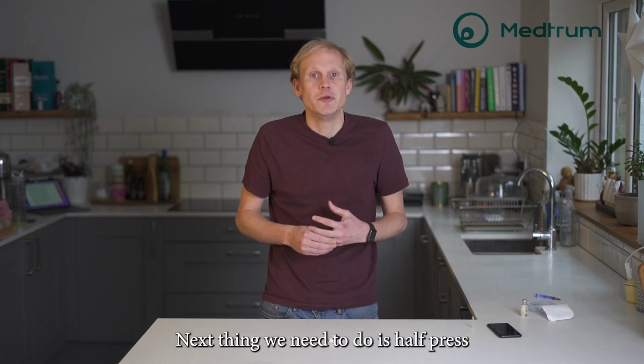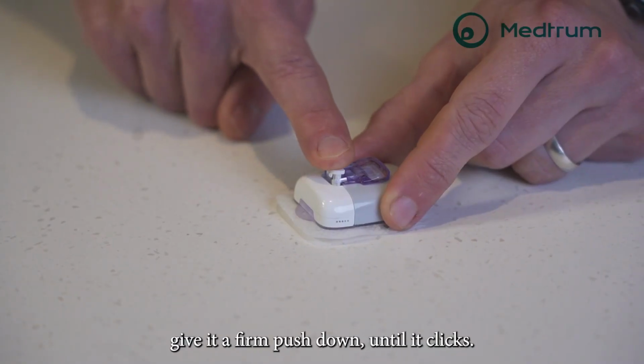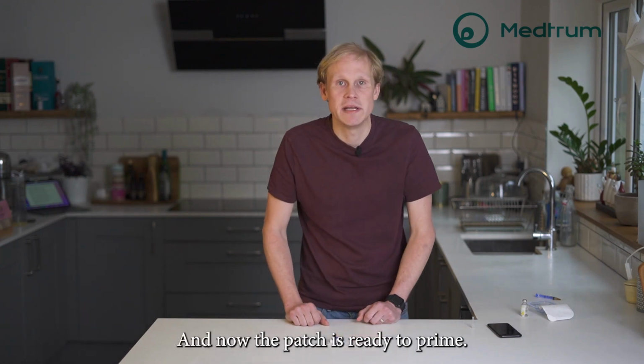The next thing we need to do is half press our needle button. In one motion, give it a firm push down until it clicks, and now the patch is ready to prime.